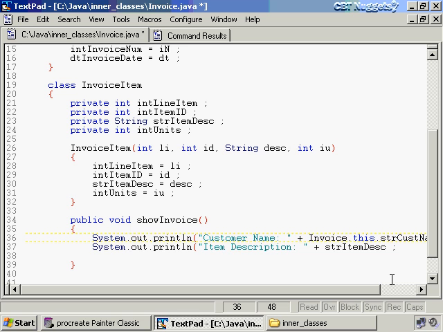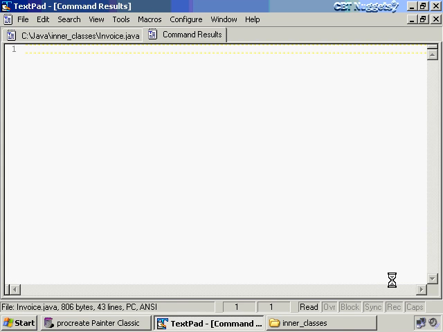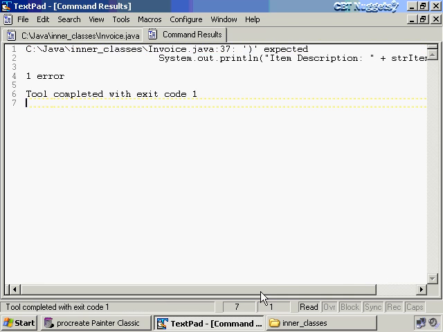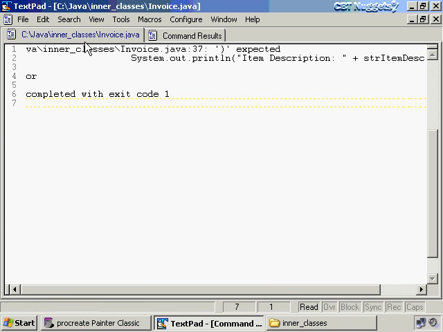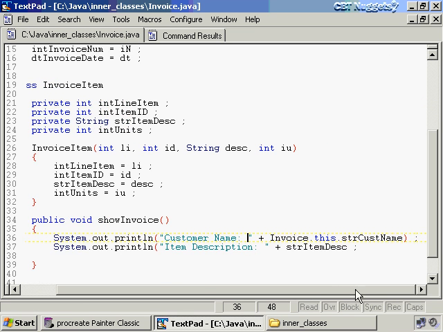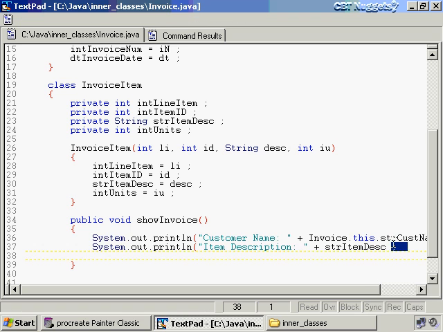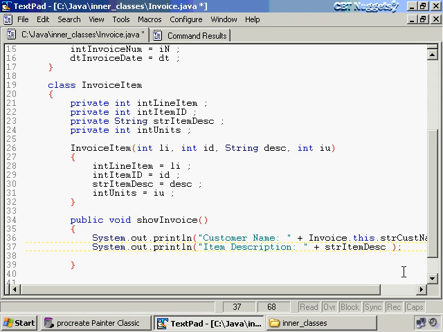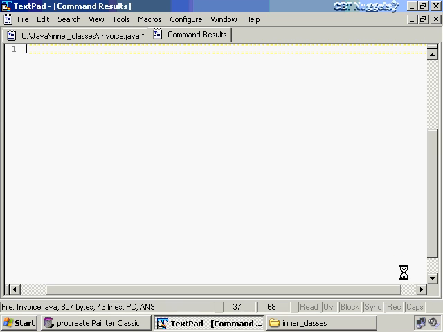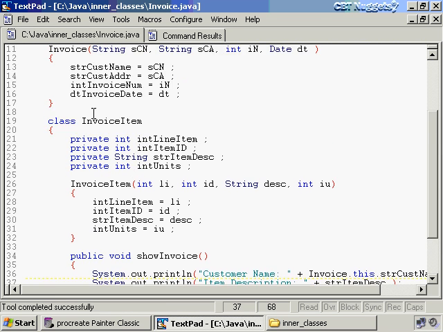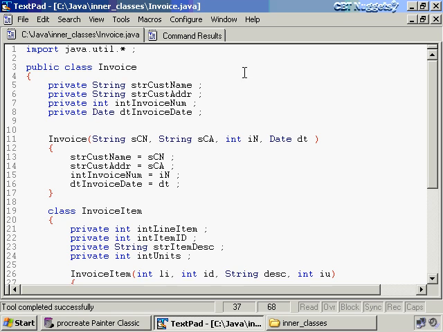All right, very good. Let me go ahead and compile that, and let's see what we get. So I'll do a control 1. And I get an unexpected error, and I can see that I just simply forgot a closing parenthesis. I'm sure some of you caught that over here, so let me click in there and recompile. So another control 1. And we are good to go. So that's my public class.